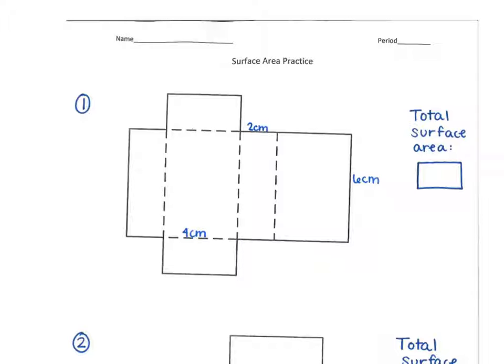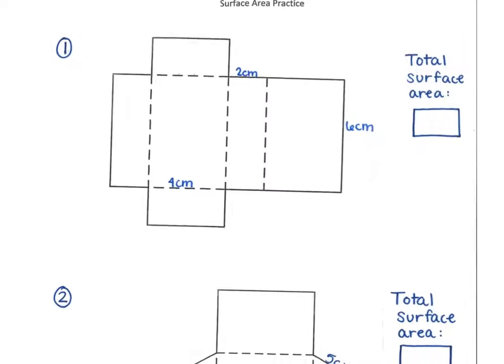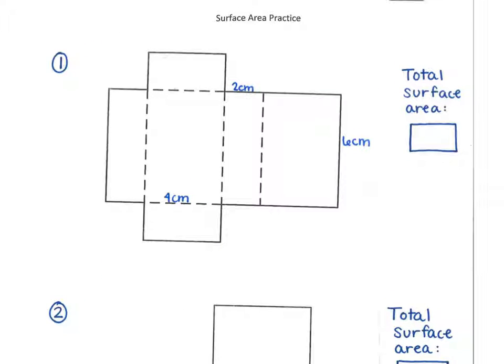Total is going to be all of your figures, and we're going to discuss that a little bit more in depth. But right now we're just going to talk about total surface area. So total surface area, you're going to see it like this with a net. And so what we're going to do is break down each piece. So when you're finding total surface area, you're just going to find the area of each of these pieces.